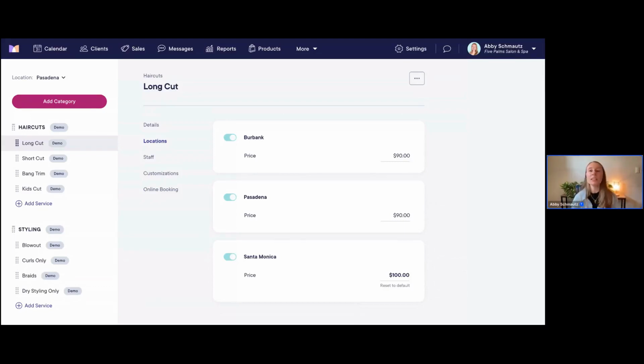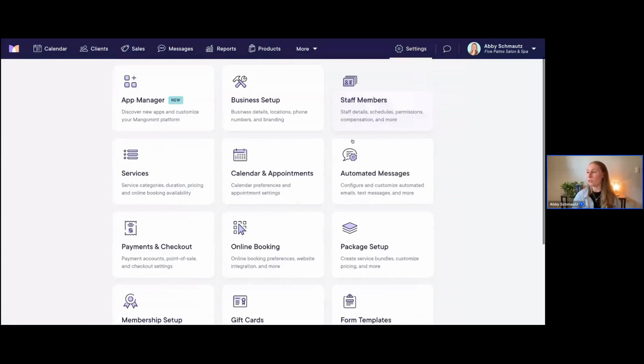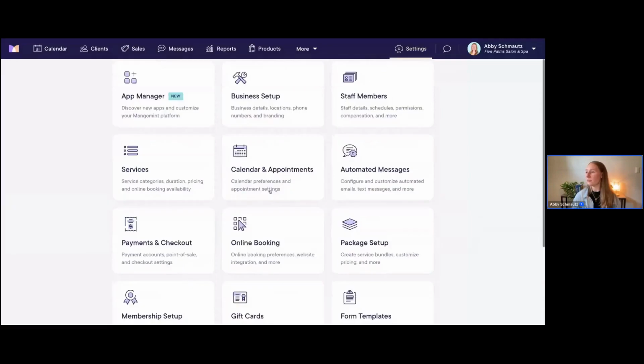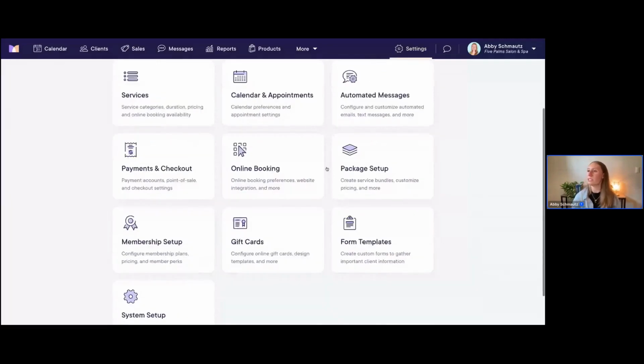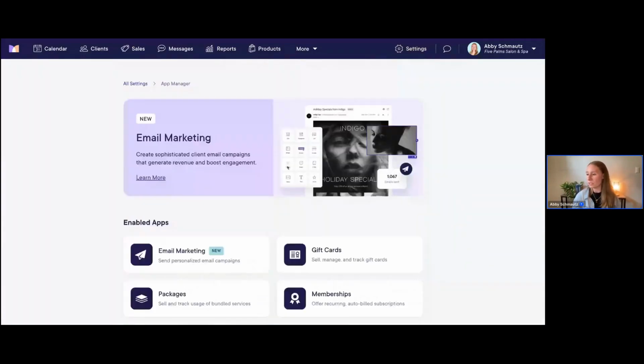Okay, so we've tackled services. So now another big component of offering these services is resource scheduling. That's another thing I would love to dive into here. So now I want to show you guys how to set up resources for the new location that we've added, the Pasadena location. Okay, so let's go ahead and click on settings, and then we're actually going to go down to resources. Let me just find that here. Let me actually make sure this is enabled here. I think I need to go back and enable it real quick for us.